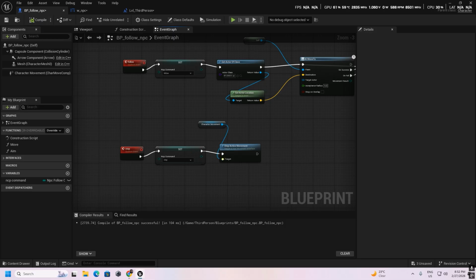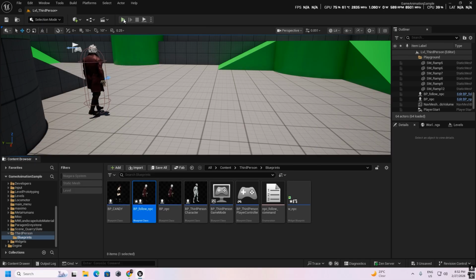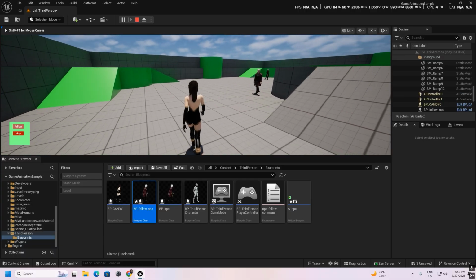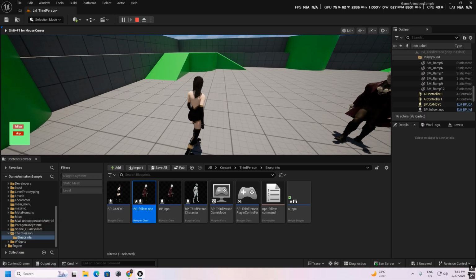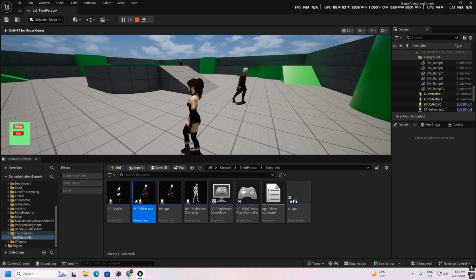So let's test it. Okay, so now if we hit play button here, you can see we have a widget here. We select our mouse here and we just press follow, and you can see our character is following now.